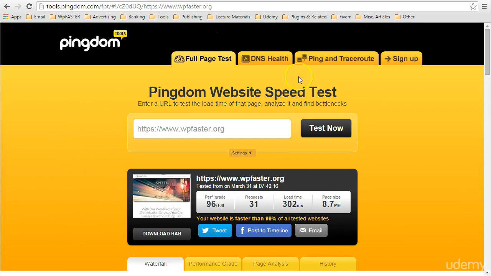Here's where we get to the point where Pingdom is a synthetic test, this load time metric here. While wpfaster.org is incredibly fast, for the overwhelming majority of the users of our site, no, they're not going to experience a 302 millisecond total load time.